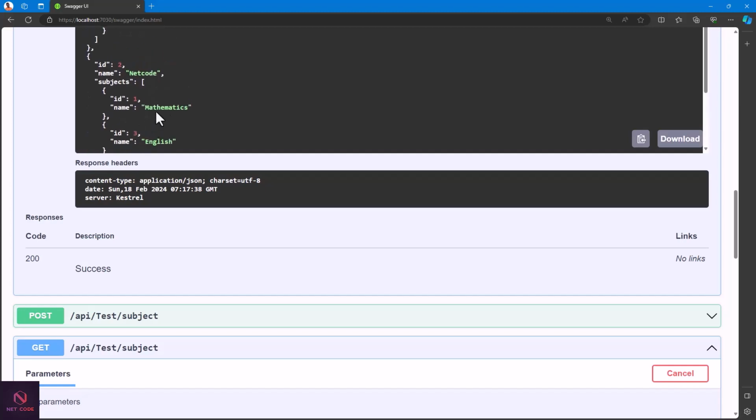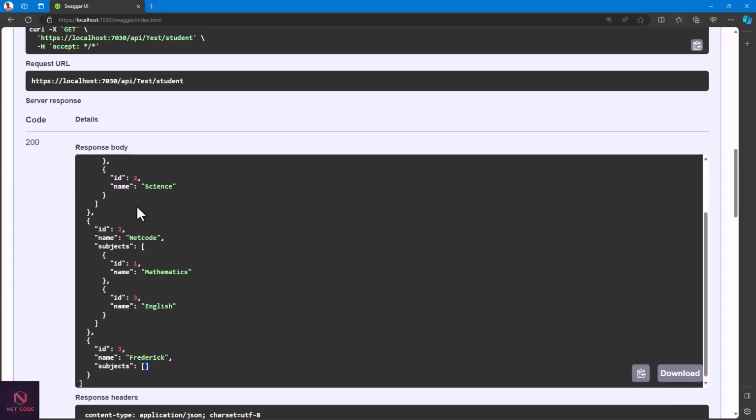You see? So you can see here it is many to many. So many subjects can be assigned to students, and at the same time many subjects can also be assigned to another student. So many subjects can be assigned to many students, and many students can also be assigned to many subjects. Okay, so one subject can be assigned to multiple people, and multiple people can also be assigned to the same subject and other subjects too. And that is the example we are seeing in here.